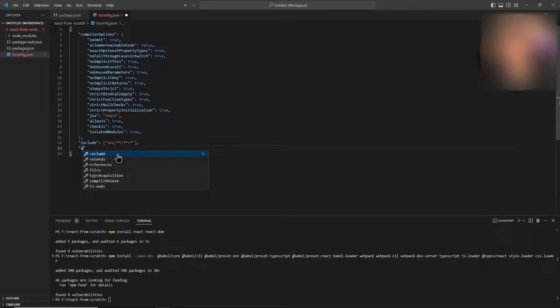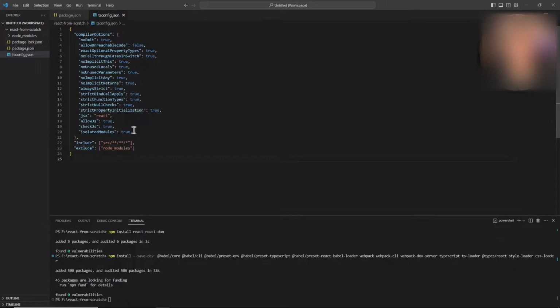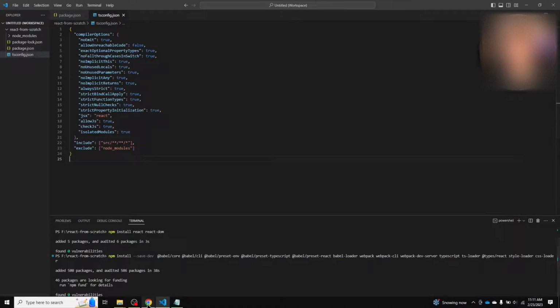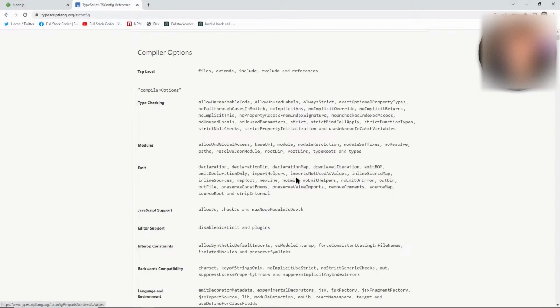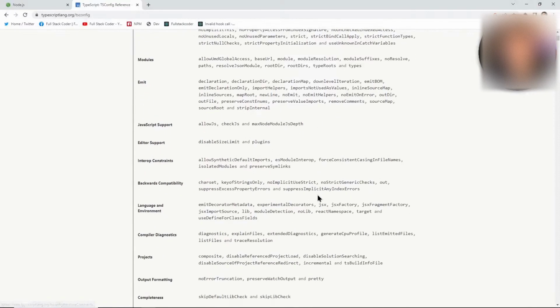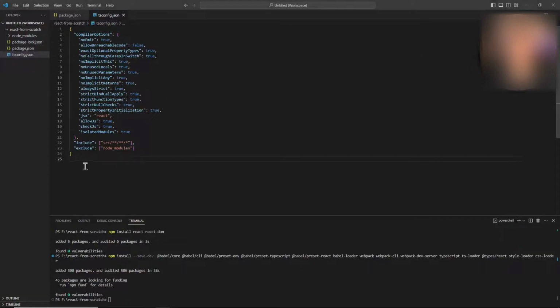And we'll also specify the exclude option, and we'll set that to node modules, because we do not want TypeScript to look at our node modules folder. So that should be it for the TypeScript configuration. And you can always go through the TypeScript documentation if you want to specify more options. It's a personal preference, because TypeScript is only used in development. It's just supposed to make a developer's job a little easier. So you can configure TypeScript however you want, but these are just the basic and some common TypeScript configurations that need to be included in a project.